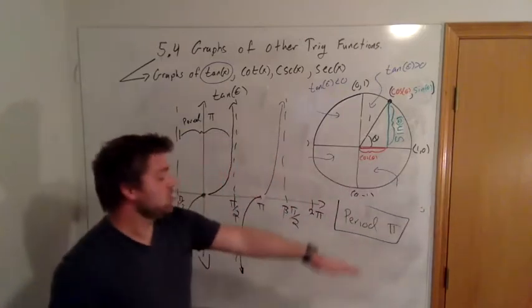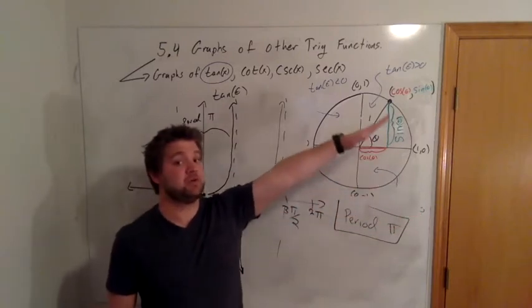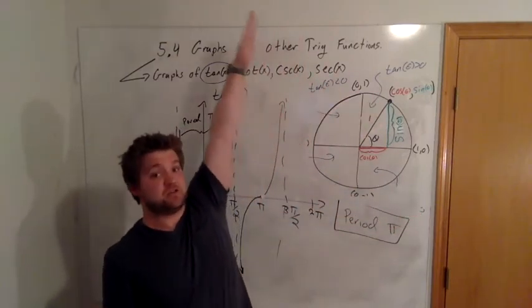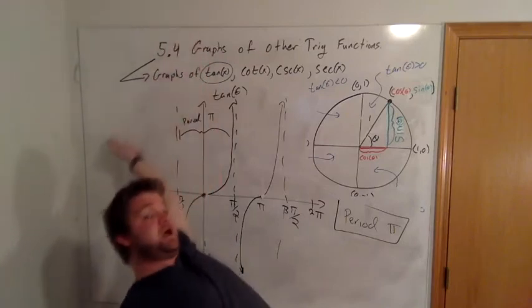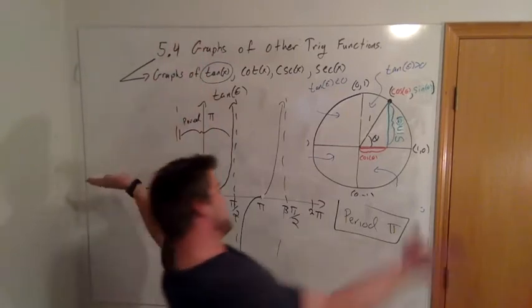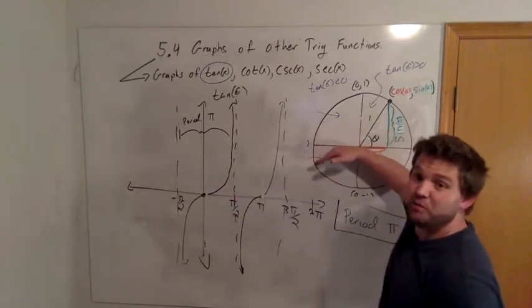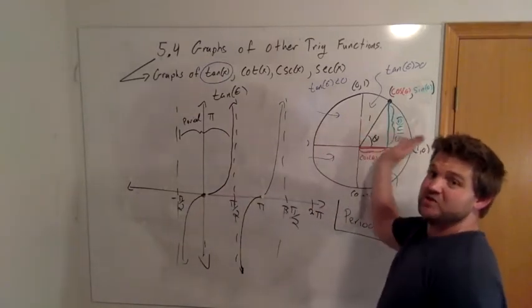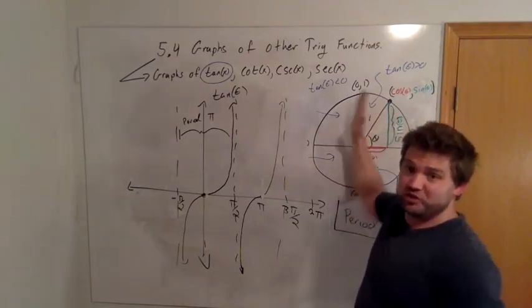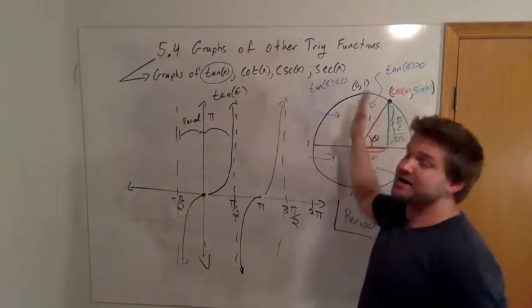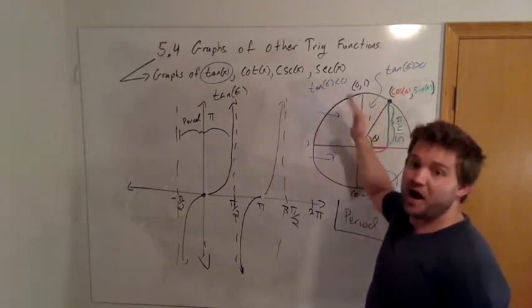Look, the slope is 0. Then the slope is going to be positive till I get to an infinite slope. Then what's going to happen? Then I'm going to get a negative slope, and I'm going to go all the way back till I get a slope of 0 again. Once I'm here, I'm back to a positive slope. I'm repeating myself. So tangent, if I'm thinking about the slope of the line, all the possible slopes will really be between 0 and pi. The period of tangent is pi.